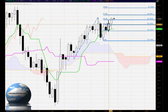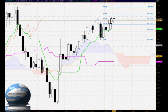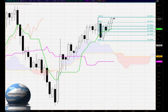For the previous day's trading, we saw some rejection from the 50% level. It did raise some doubt about whether the market could continue trading higher, but today we have seen confirmation of that with this bullish close. As I've mentioned, the only worrying factor is this slight reduction in the size of the body of the white body, but still it seems that there is enough bullish momentum in this market for it to trade higher.